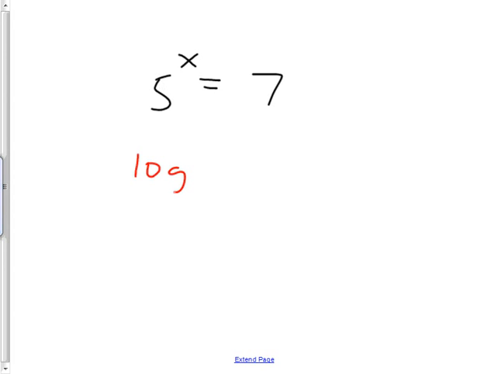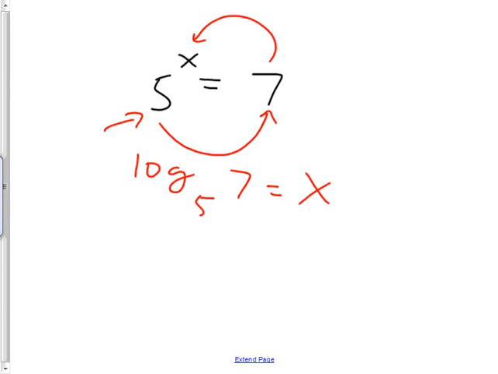What we do is log, and we say the base, which in this case is 5, of 7, is equal to x. And that can be calculated. Grab your graphing calculator, type that in, round it to 3 decimal places, billboard it to me. Let me make sure you know how to put that in. I'm going to pause for a second while you do.